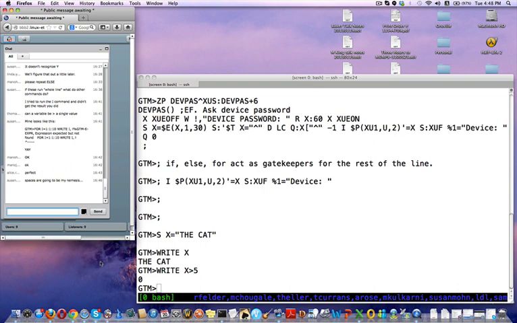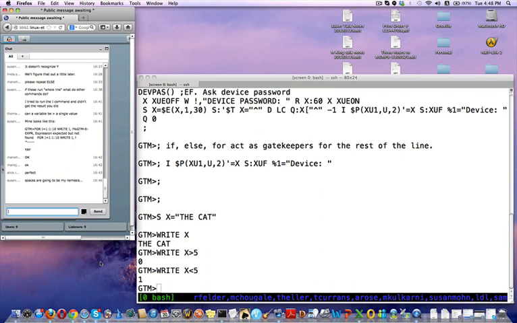Let's do this: write x less than 5. You get a 1.